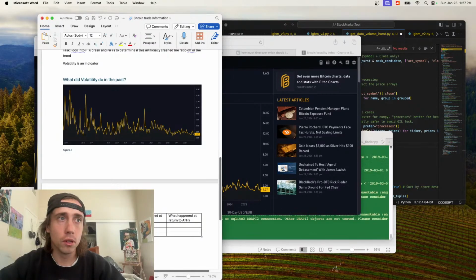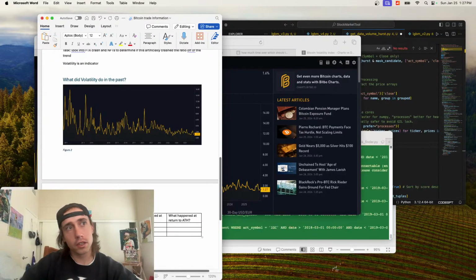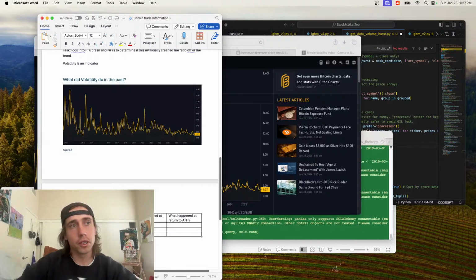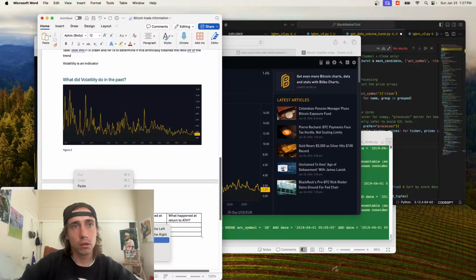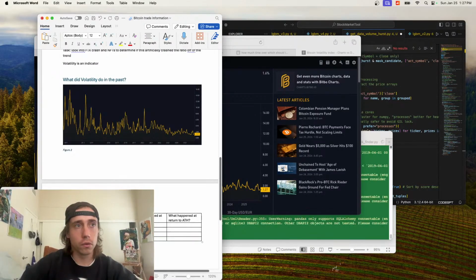So cycle 1 peaked in 2013, cycle 2 peaked in 2017, cycle 3 peaked in 2021, and cycle 4.